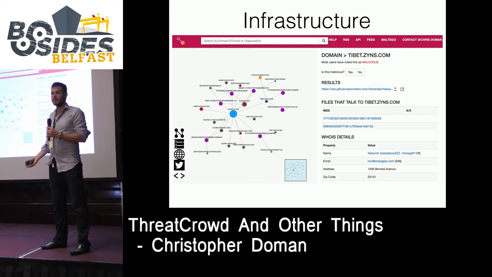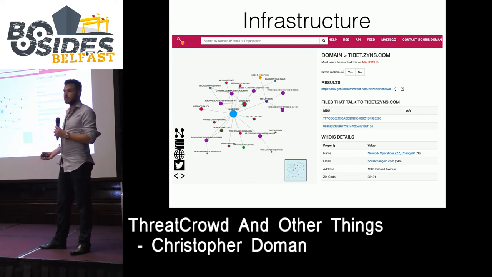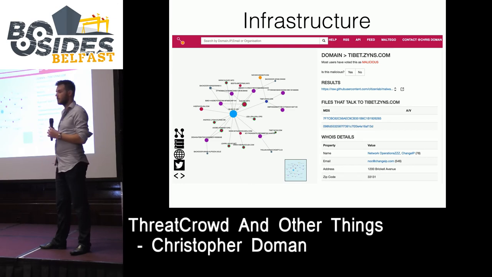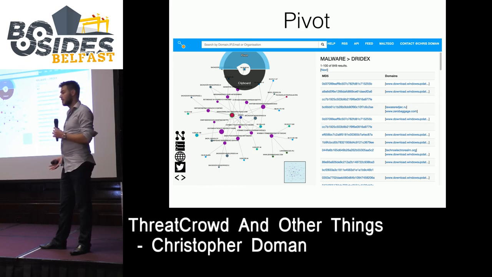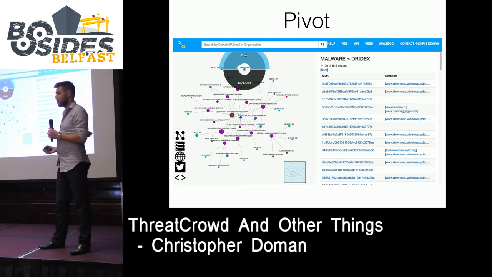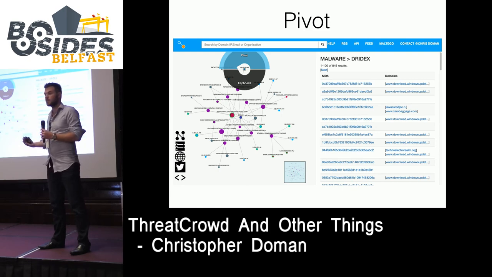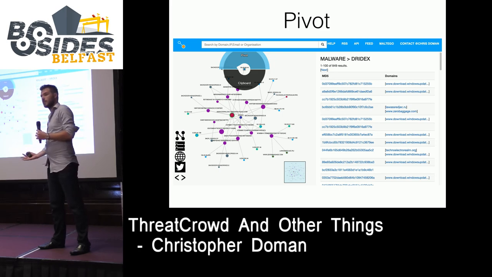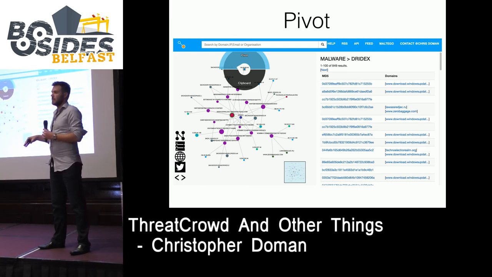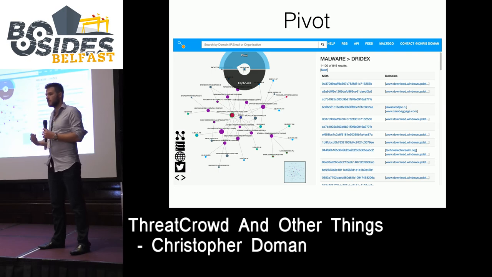The right-hand side has all the data in more tabular views — your passive DNS data, your WHOIS data, all that kind of stuff to browse through. The key of the whole process in any tool like this is the pivot: you've got the domain, where do you go next, where do you find that next piece of information? You can right-click on the graph and jump to it, or on the right-hand side jump through a hash to find AV names. There's also some logic — if something's not going to lead you anywhere, like an IP with only one domain, it won't be a link, with shortcuts to save you time.